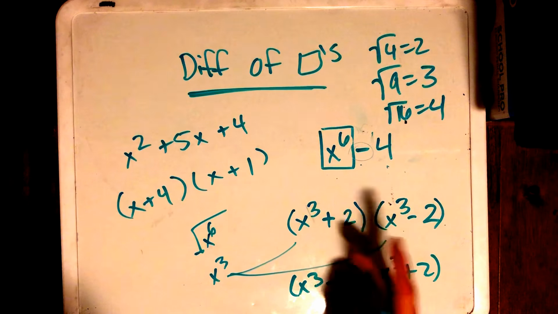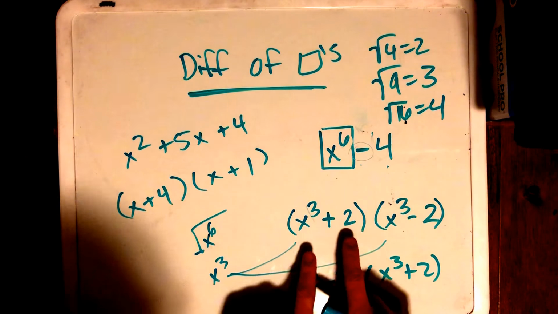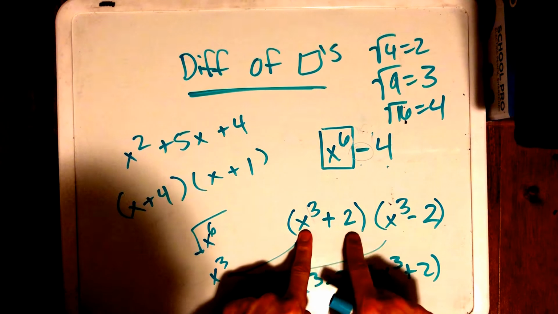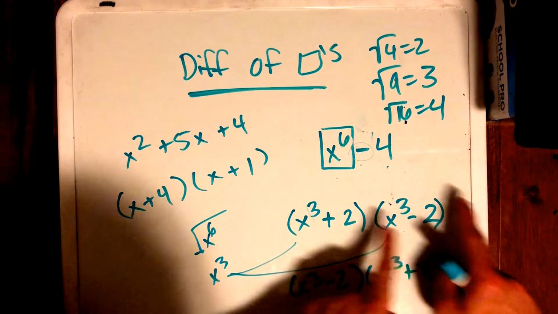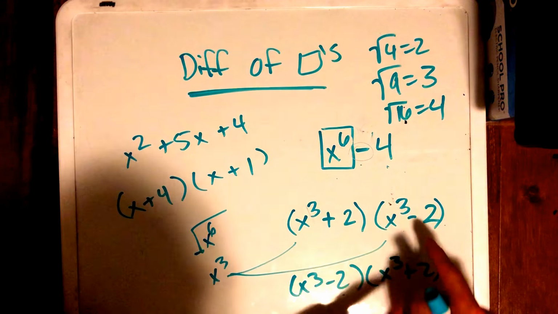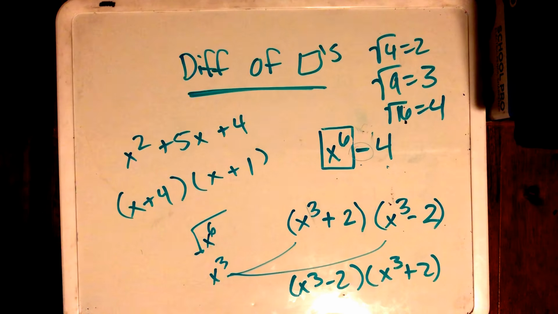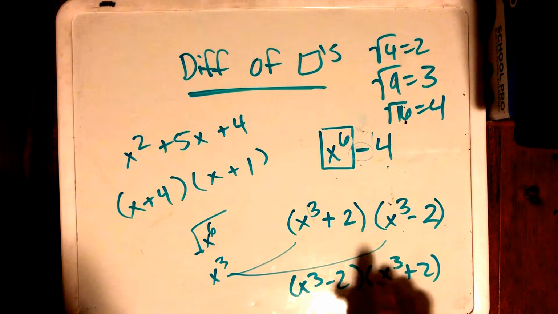That's the nice thing about multiplication. We can flip-flop these guys. As long as this x cubed and this plus 2 stay in a parentheses, they can do whatever they want. They can move here, they can move there, they can go on top and do it, you know, top to bottom multiplication, whatever you want to do. I wouldn't recommend it, but you could do it.